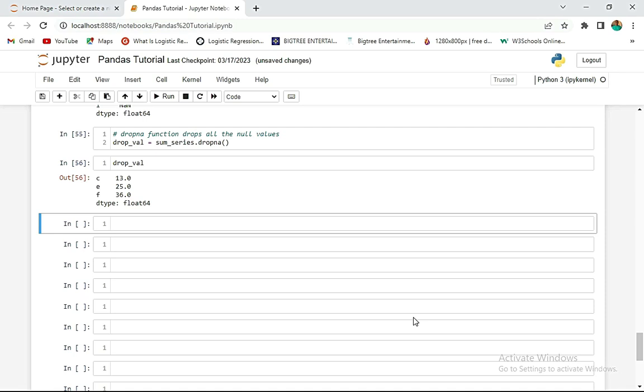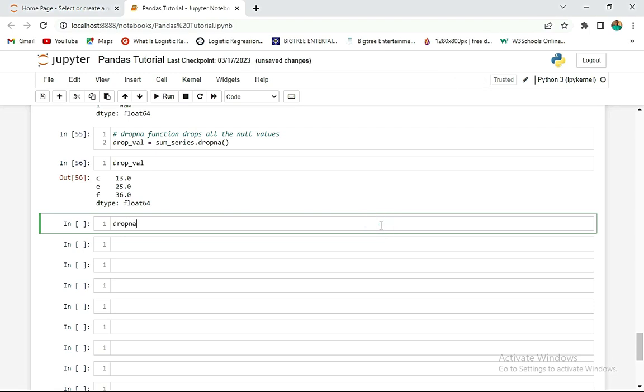We will see another way of handling null values. Now you can fill these null values with your desired figure. Okay, you can fill it with anything you feel like. Okay, if you have null values, you can randomly fill it with something. We can fill it with 0. Okay, you can fill it with 0. 0 is a number. You can fill it with 0 so that we will not be having maybe a kind of shortage or decrease in our data. So let's see. This is another way.